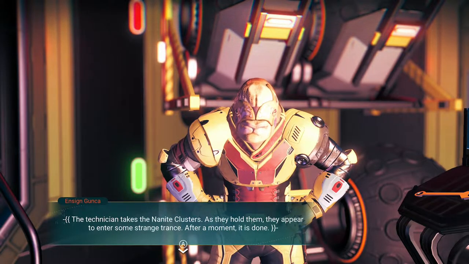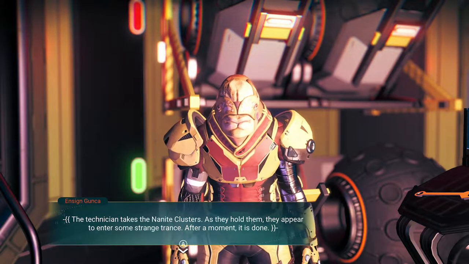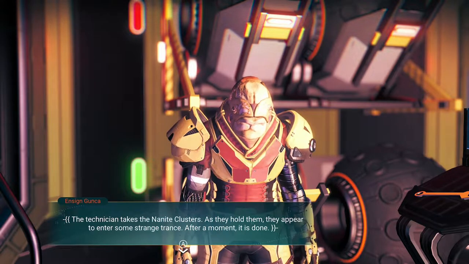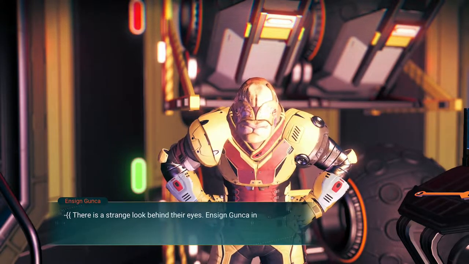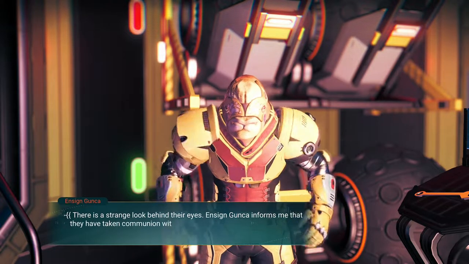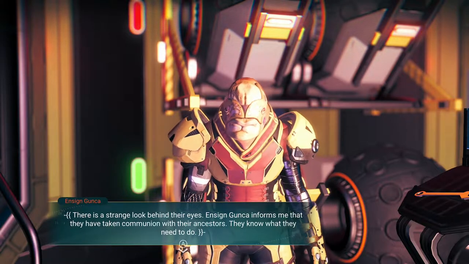The technician takes the nanite clusters. As they hold them, they appear to enter some kind of strange trance. After a moment, it is done. There is a strange look behind their eyes. Ensign Gunka informs me that they have taken communion with their ancestors. They know what they need to do now.